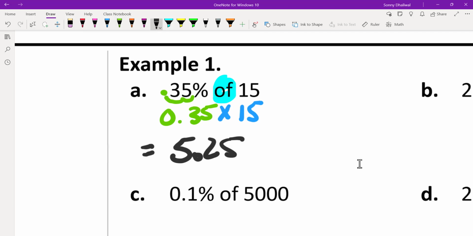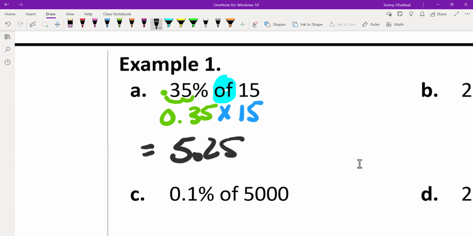How much would 5% be? Rowan? 0.75. Yeah. If 10% is 1.50, 5% would be half of that, right? So that would be 0.75. So we'll add 0.75 together, and we get 5.25. So some of these calculations you can do mentally.